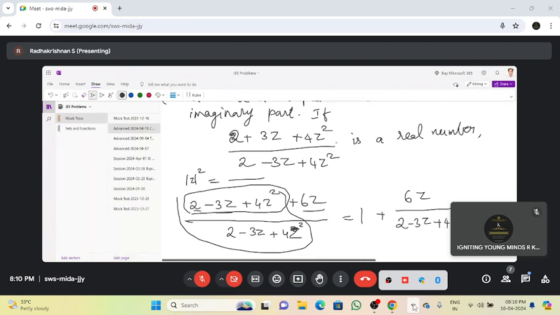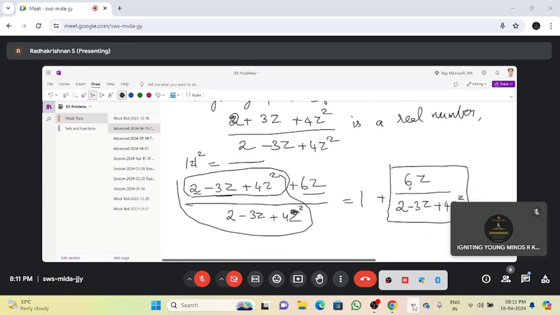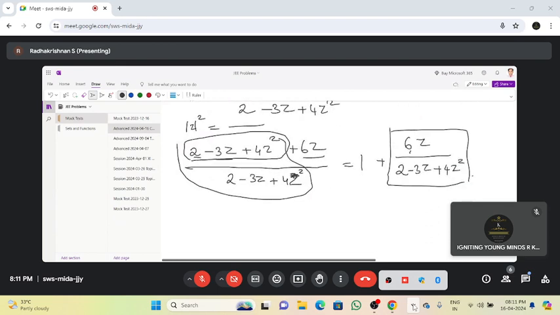Now, what has been given is that this 1 plus something is a real number, so this something must also be a real number, right? This has no complex part. The whole thing had a complex part; adding 1 or subtracting 1 will not remove the complex part. So since 1 plus this is a real number, this itself is a real number. So we have simplified it like that. What more can we simplify?